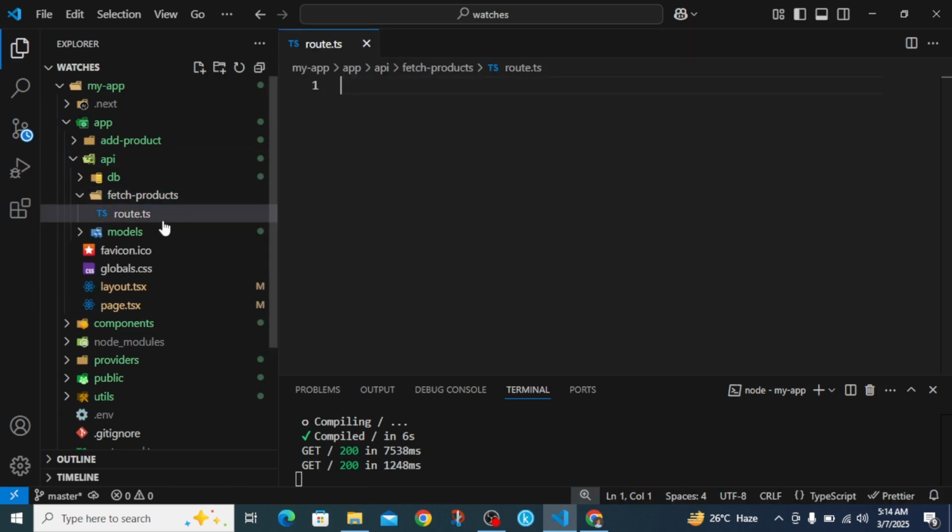Now Next.js recognizes any route.ts keyword, so you cannot use this in naming your file. So you have to use route.ts when working with API or when creating a route handler.